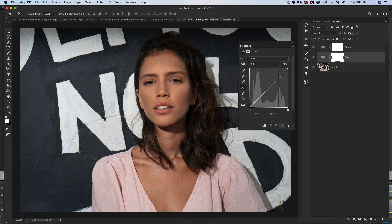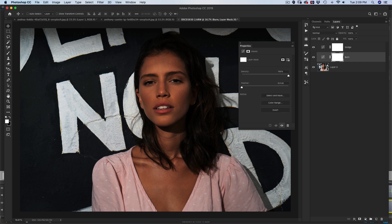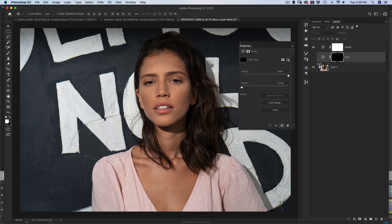When I say Option or Alt — Option if you're on a Mac, Alt if you're on a PC. Dodging and burning: you separate out the lights and the darks. Burning means that you're darkening the image — just like you're burning toast, so it's easy to understand. So you click on the curve and you're going to bring down this midpoint right down here. You could mess around with bringing it up or down, but I usually just bring the midpoint right down like that. Then you're going to click on the mask and hit Command+I — that's going to invert it, meaning it's not affecting anything unless you paint white on this mask.